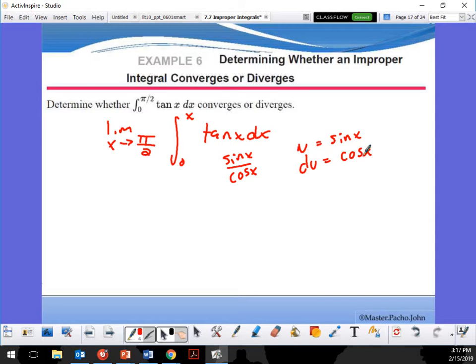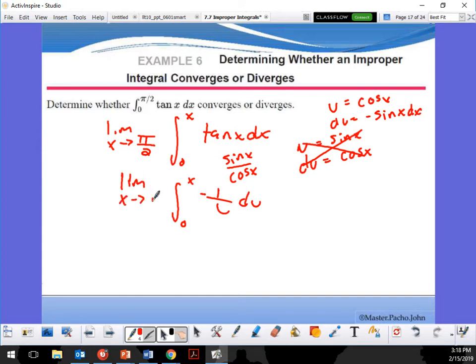Wait a second, you guys screwed me up because I don't want my du in the denominator. I want my u in the denominator because that gives me a nice natural log. Uh-oh. So u is going to equal cosine of x, so du is going to equal negative sine x dx. And I can divide over that negative 1 just so I have that attached to my du. And I can see that my tangent of x, when I throw a u sub in for it, is going to be equal to negative 1 over u du.